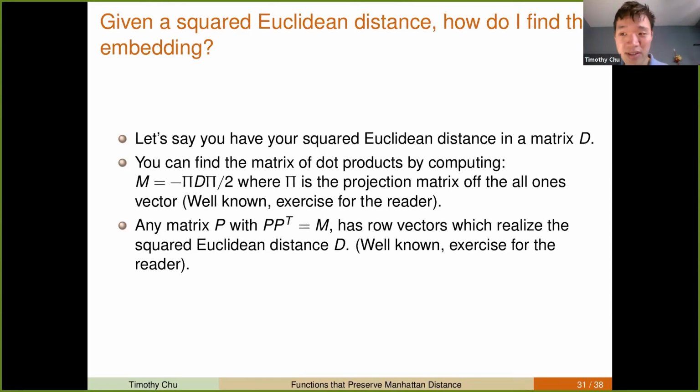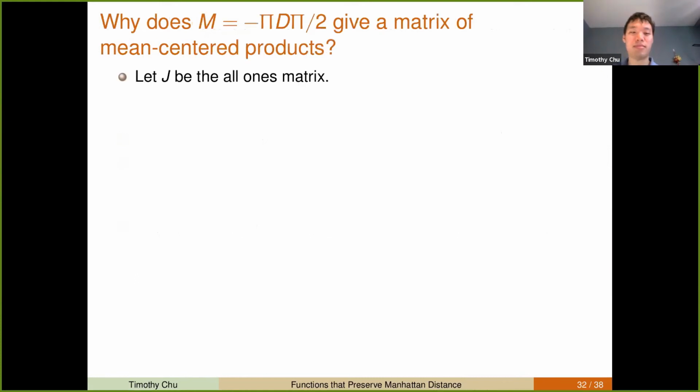Just take my word for this that all of this is true. This is not that hard to verify, but it'll take a little longer than the scope of our talk. So TLDR, given a distance matrix, you can compute the points that realize it. And all we're going to do is compute that for our structured distance matrix D.